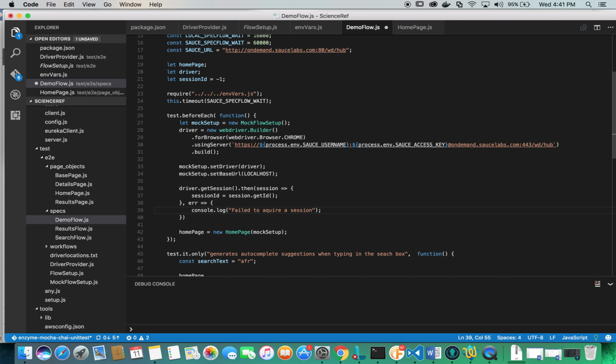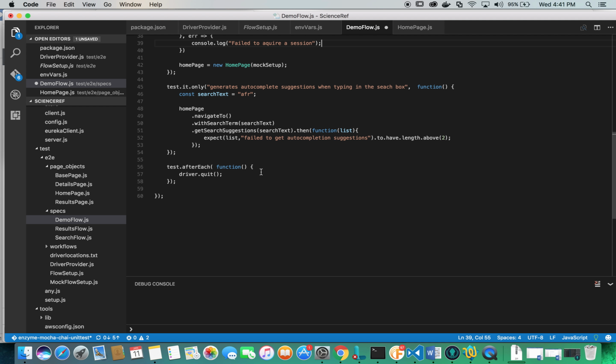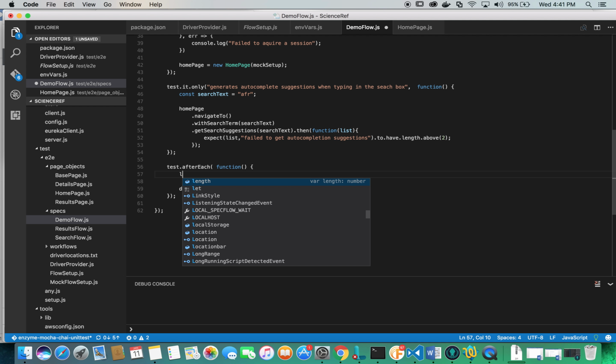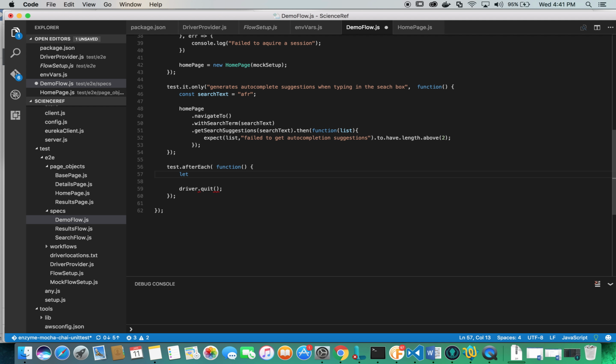Okay. So that gives us our session, and the next thing we need to do after our test completes is use that ID and communicate back. So first let's set up some variables to hold the information we need. This is the test context. That's going to come back with a string, and we need a 0 or 1 for Sauce Labs.